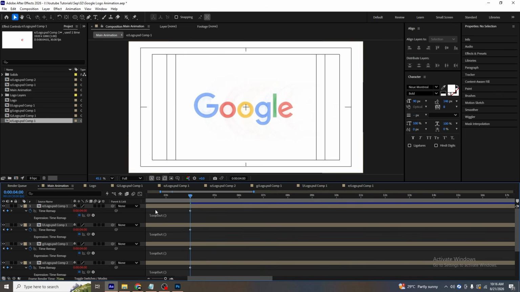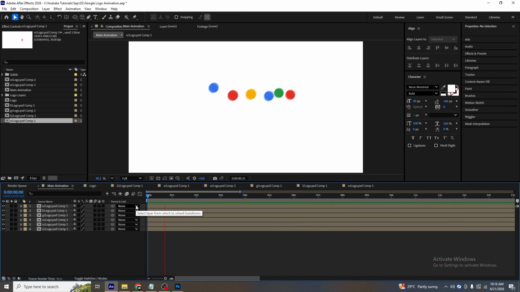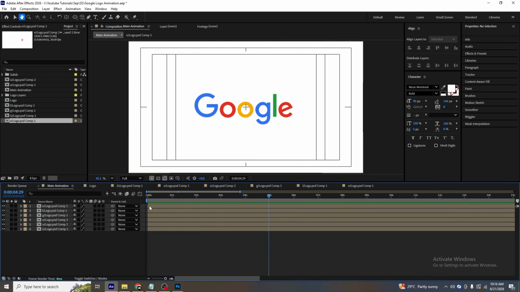Okay, like that and hit U. So now we will get this animation like that. Okay, even after 4 seconds. And one thing I have realized is that you will get this glitch at the end if you are going to rotate this animation.